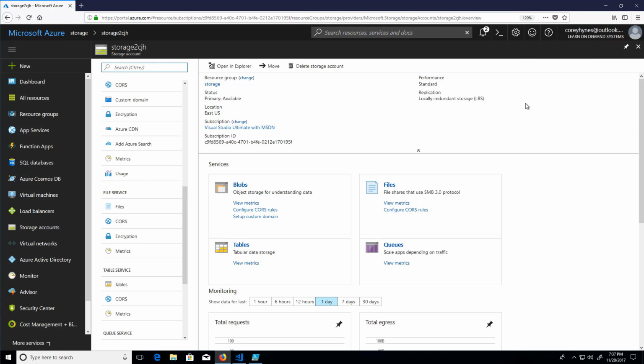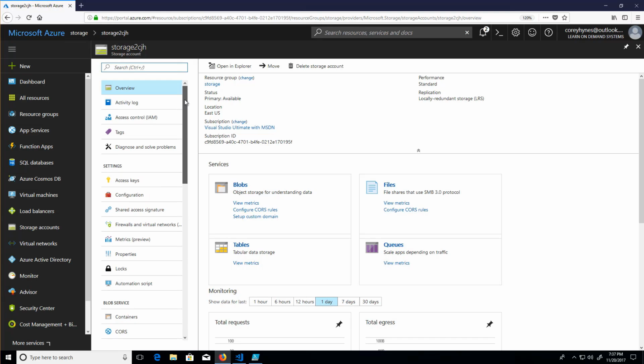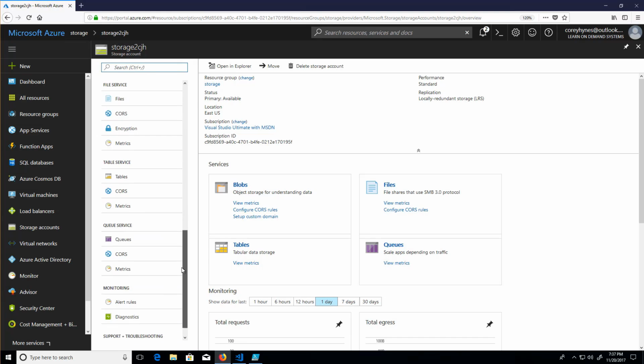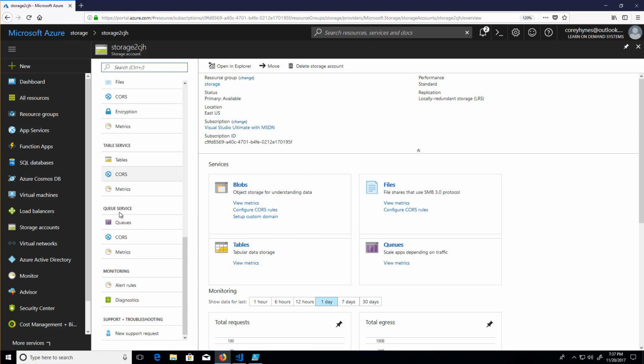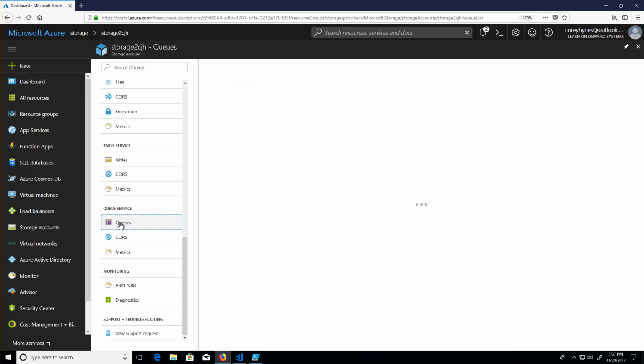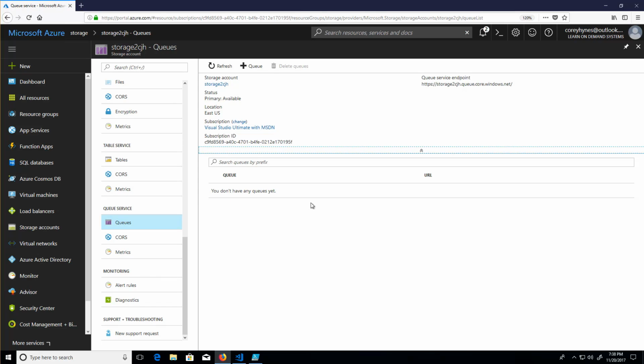I'm going to go ahead and take a look at storage queues in Azure Storage. So here we have a storage account, and it's already been created. It is a general purpose storage account, and so it does support the queue service. So we can come here to our queue service, go to queues, and this is what's going to enable us to create and delete queues, but also modify and view the contents of a queue.